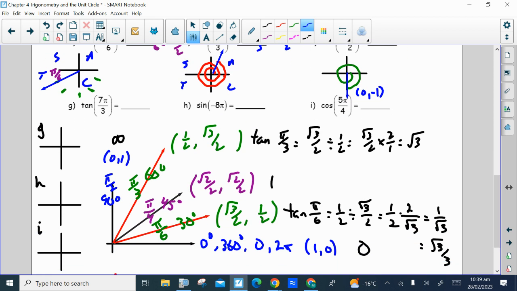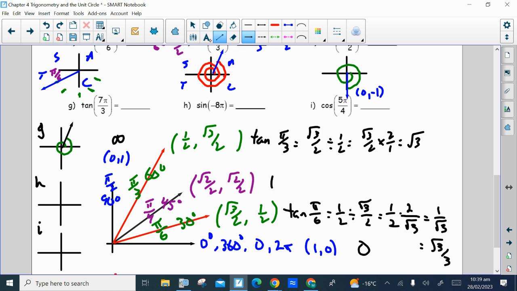All right, question G. The tangent of 7 pi on 3. So that's a positive rotation angle. If we go around the circle one complete time, how many pi on 3s is that, Tyson? Huh? 6 pi on 3s, right. So we need to go one more pi on 3. Again, one complete rotation in a positive direction, which is counterclockwise, is 6 pi on 3s. We need to go one more. And also remembering that pi on 3 is 60 degrees helps us know kind of where we should stop.